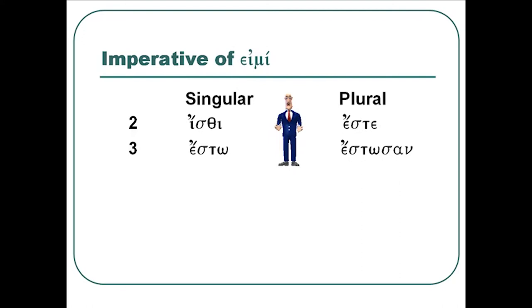Now there's one other form you probably figured was coming. And that is the imperative of eimi. It's isthi, estō, este, and estōsan. And this form, the be as far as imperative, will also go with the periphrastic. Do you remember with the participle forms? And this is how they'll indicate the mood in conjunction with that participle form being an imperative mood. They'll use this imperative of eimi. You'll also notice the form este looks awful familiar. And so you'll have to use context on that second plural to tell whether it's a regular indicative or whether it's an imperative. So this is our old friend eimi should be no problem except for that second person singular is a little odd.